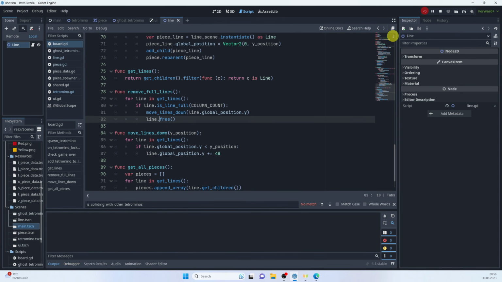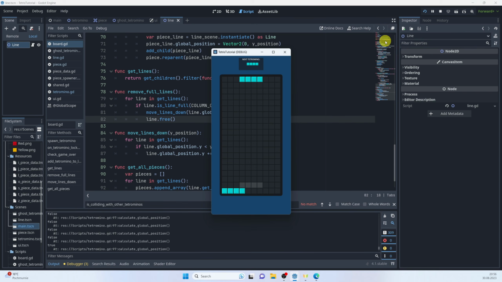Okay, let's try that again. So let's create that, and we can see this is being handled properly. Okay, what about, let's restart. What about two nodes in two lines in a row?